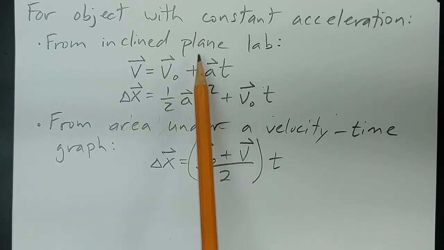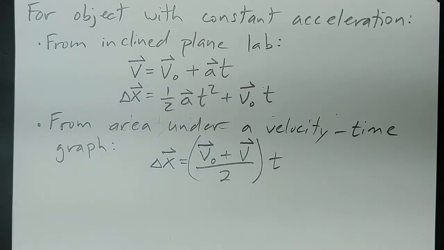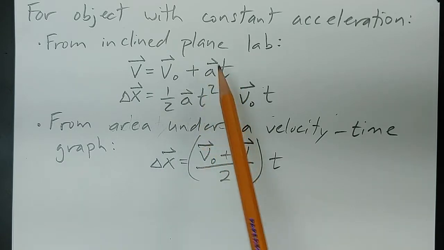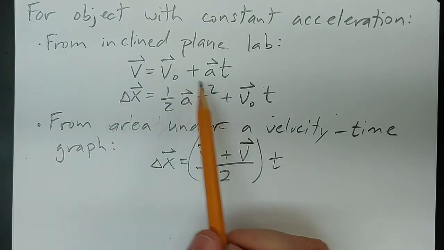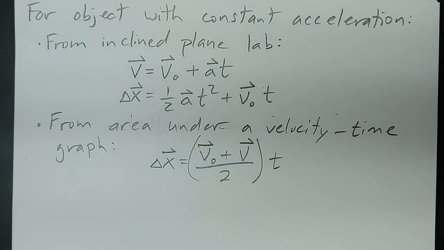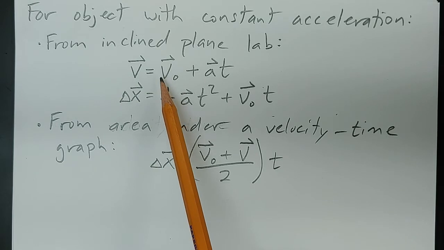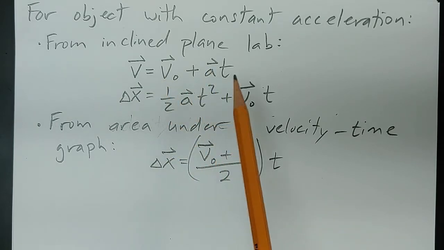And so, for example, this one. If you had a situation where you didn't know the displacement of an object, but you wanted to find the final velocity and you knew initial velocity, acceleration, and time, obviously this would be a good equation. But you could also use it for a situation where you knew 3 of the other things in the equation and you were looking for one of these, but you didn't have the displacement and you didn't care about it. So if you knew the final velocity, the initial velocity, the acceleration, and you wanted to know how much time it was going to take, but you didn't know the displacement, this would be a great equation because you don't need the displacement to use the equation.